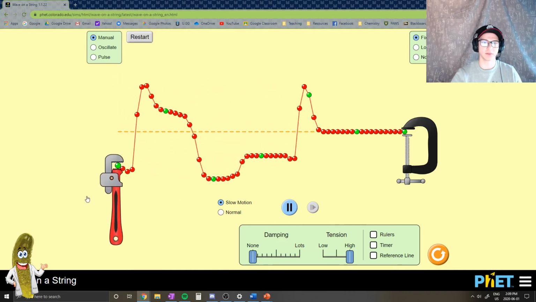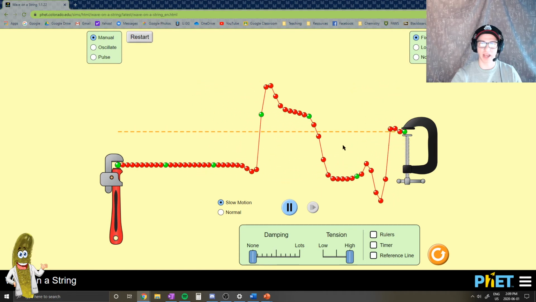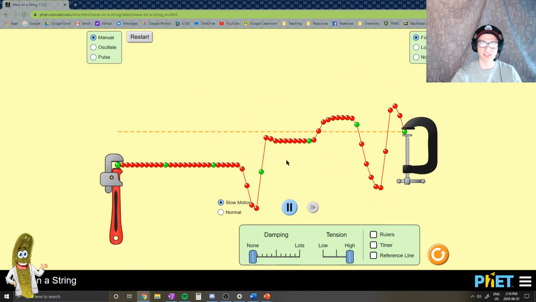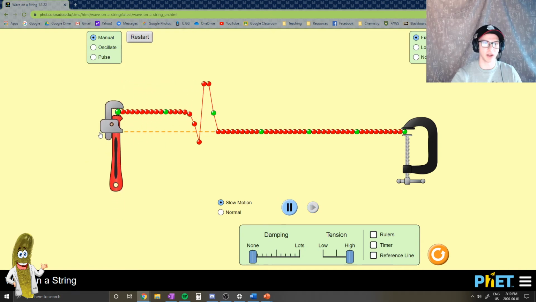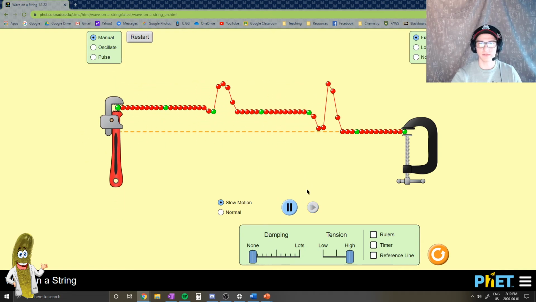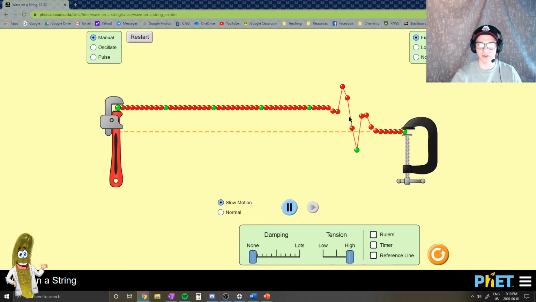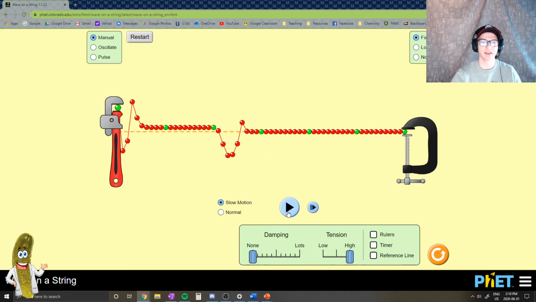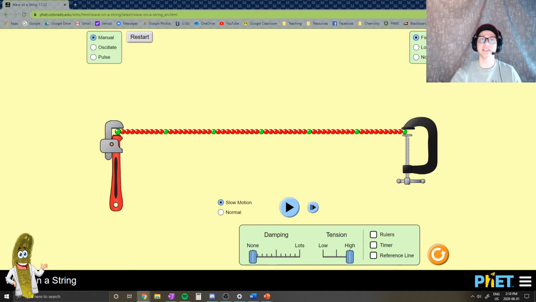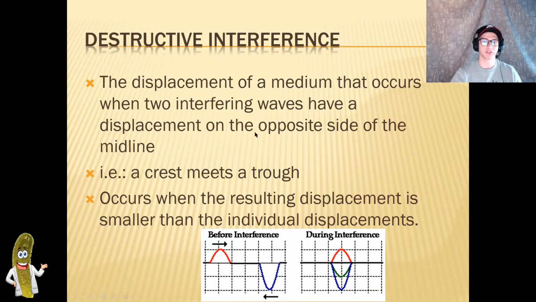And let's do another one. We'll have to wait for this wave to pass. But when these two do, it jumps to the middle and they don't get very large. That was not very clean. Let's try that again. There's one. Here's a second wave. And we'll see them neutralize each other in the middle for a very brief second. They're very low on both sides. That's what destructive interference looks like.